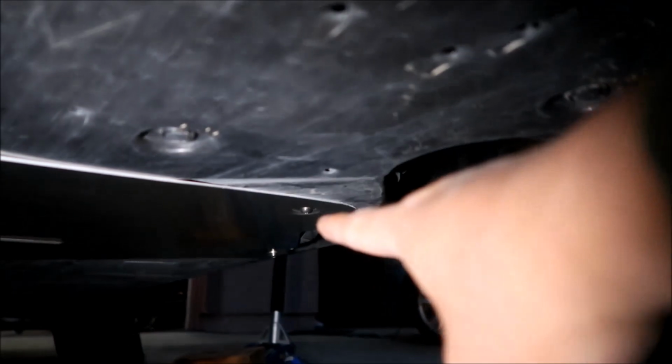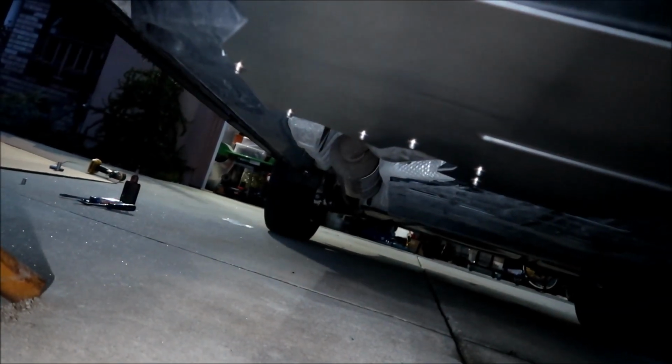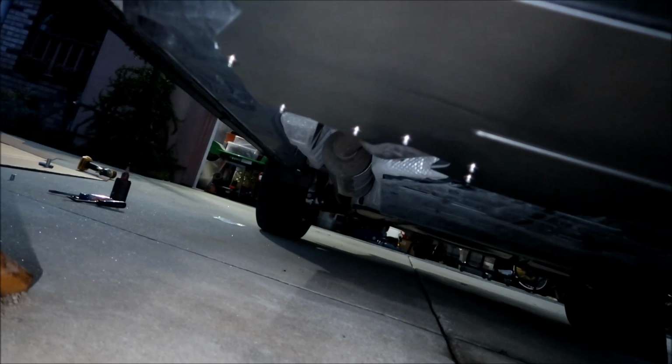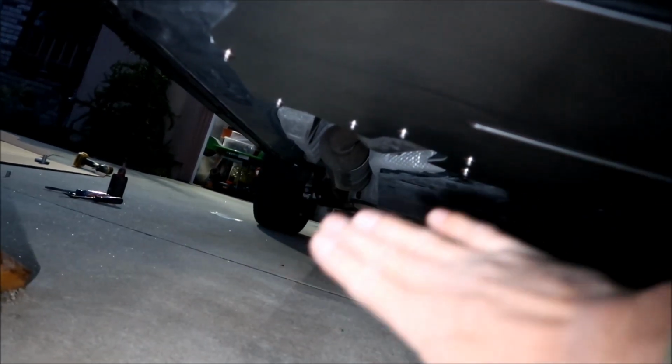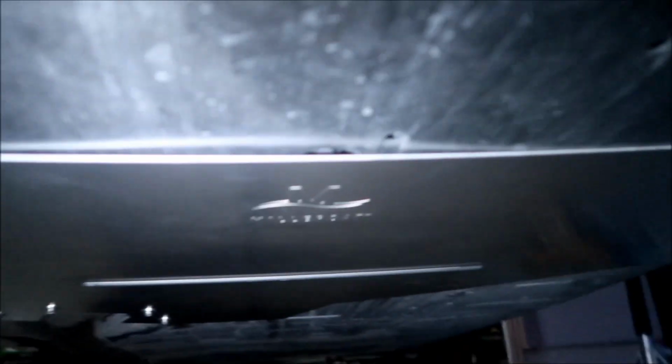So there's the two front fasteners, the center fastener, and then there's the one at the end right over there, and then the nut is hiding up in there. The rest of those bolts are what hold that other plate in, the 90-degree plate. What that does is keep somebody from being able to saw the catalytic converter off. So here it is.